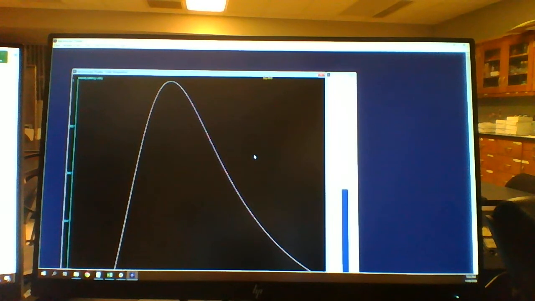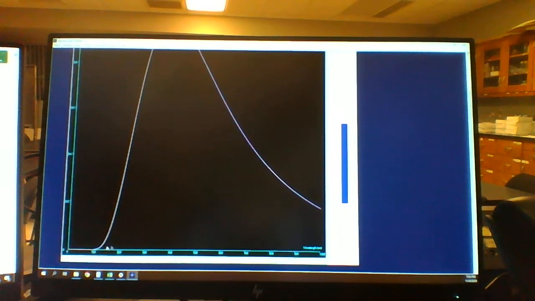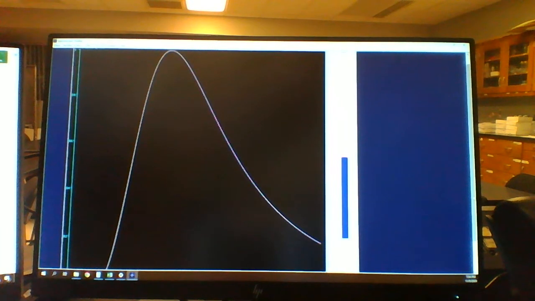Unfortunately, that picture is so large that you can't read what's underneath it. If I pull it down so that you can see the wavelength down here, now you can't see the top of it, which is very annoying. So I'm going to have to go back up to here.